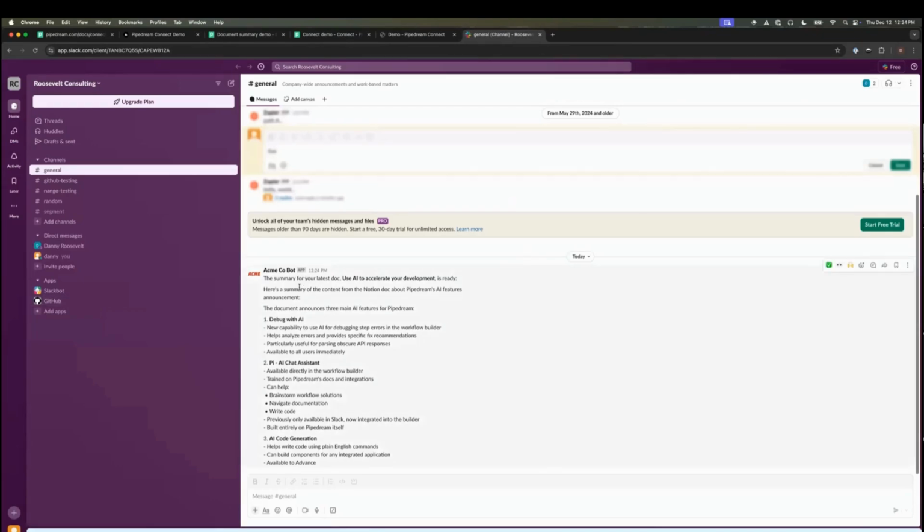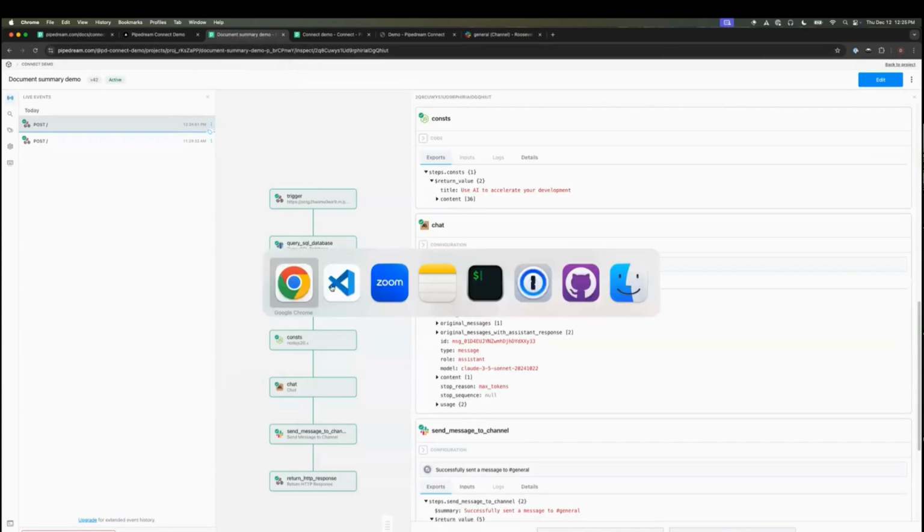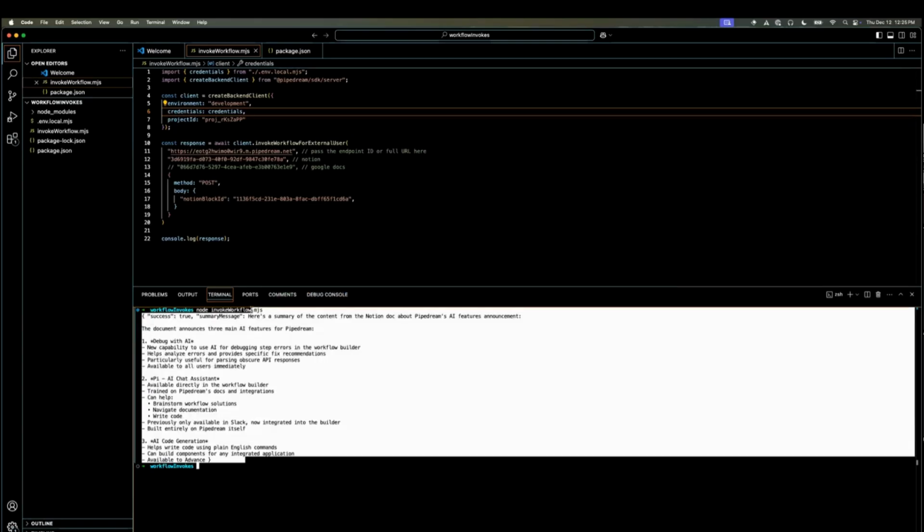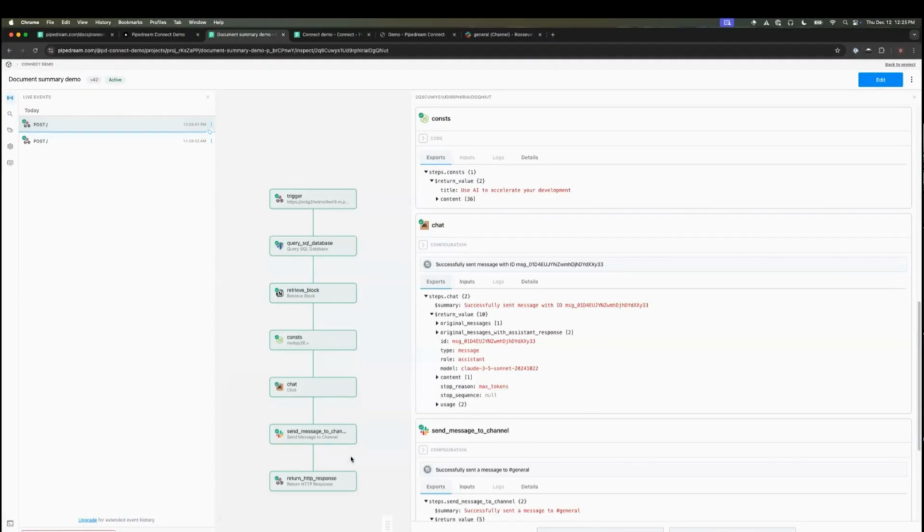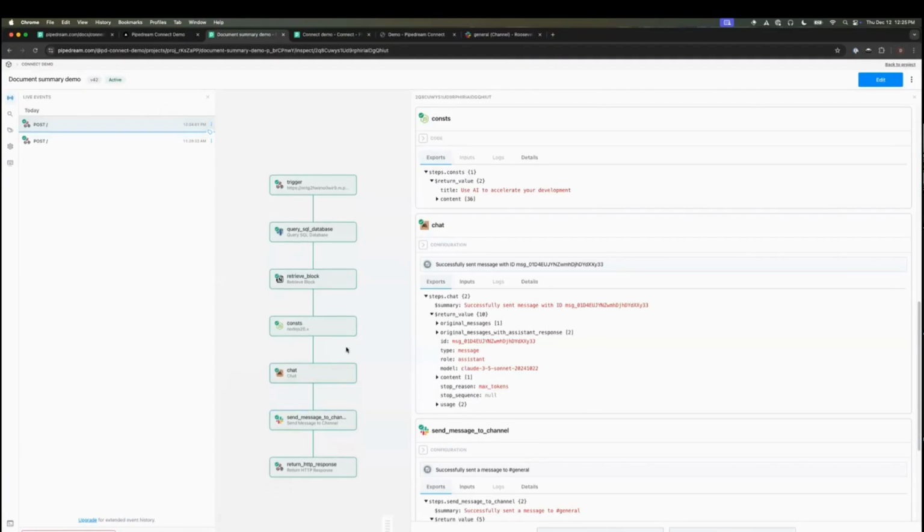So here's the channel that I had connected it to in my Slack. Here's my Acme Co Slack bot. I told it not to give me any introductory context, but it doesn't always listen to you. Basically, the doc that I fed it was a draft of a recent product announcement email that we sent from Pipedream, and so that's what I sent it. I said, "Hey, summarize this doc," and it gave it to me. So it sent it to my end user's Slack in this example, and then also gave it to me directly in the client so that I can render it in my own UI if I wanted to. Cool. So that all worked.